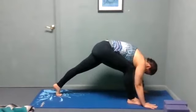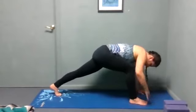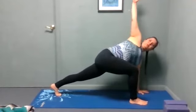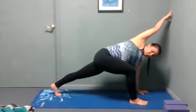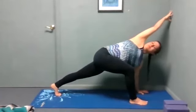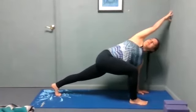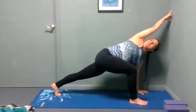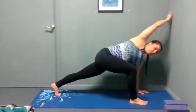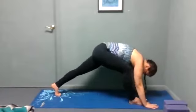Keep your knee bent. Right foot forward, take your right arm up to the sky, twist. Take your right arm over your ear, lengthen. Tuck your right hip crease back and pull your spine long. Change sides, left hand down, right arm up. There we go. Twisting, there you go. And hands down to the floor, downward facing dog.